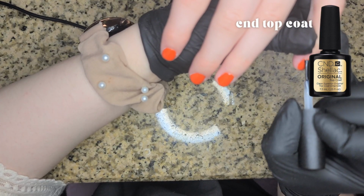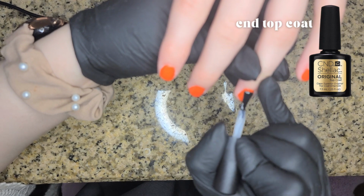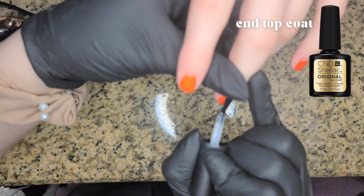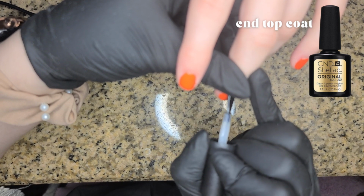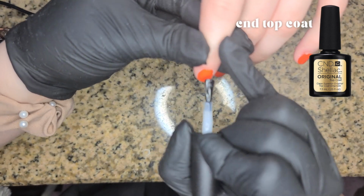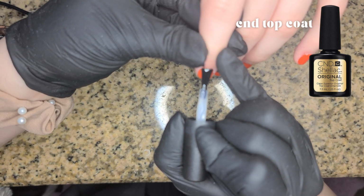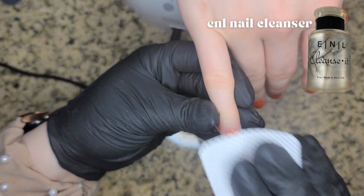You get it on the skin, just make sure that you wipe it clearly, clean it clearly off of the skin. You never want to cure gel onto the skin. So with really short nails, just do the best you can in order to cap the free edge and make sure that nothing gets cured onto the skin.